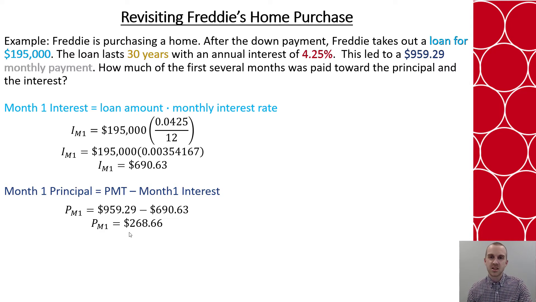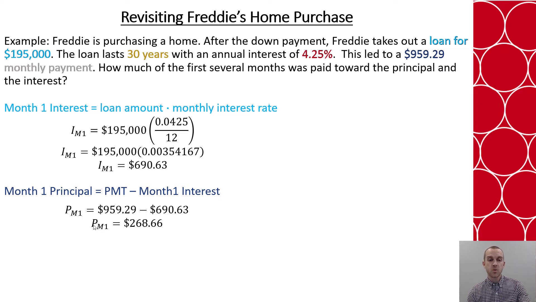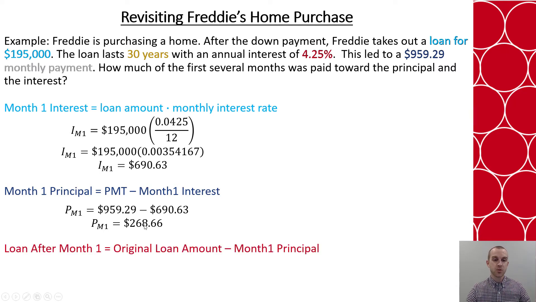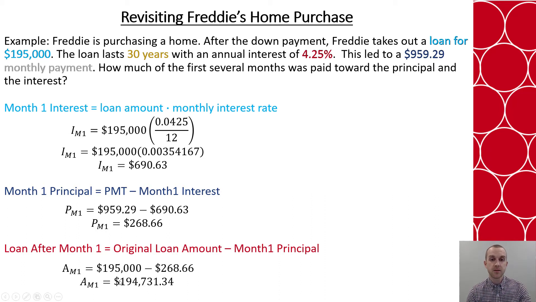And that's not because the company is trying to cheat you out of your money. It's because the loan is based on how much interest you have to pay each month, and you're paying interest on a huge amount of money to start off with. But that's going to slowly whittle away, because at the end of the month we subtract that principal from the original loan. So now the amount I'm going to get interest on is going to shrink, and as the remaining loan shrinks, so does the interest — thus more gets paid towards the principal.